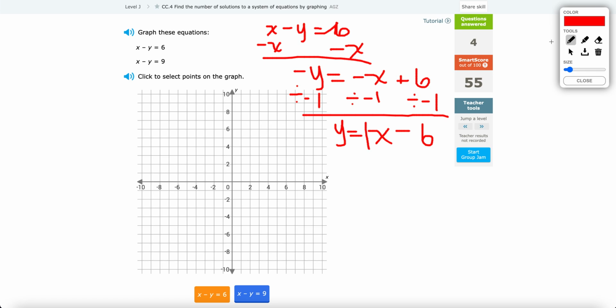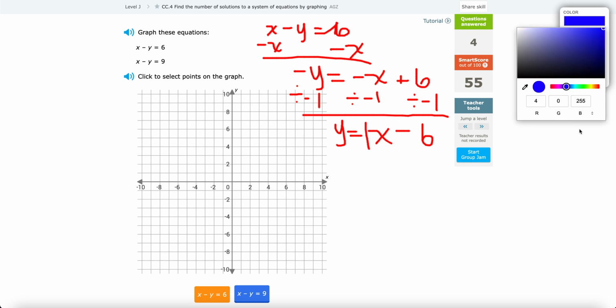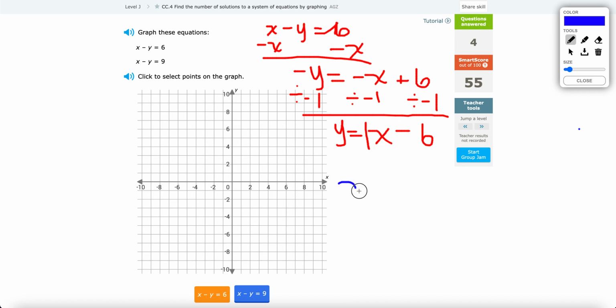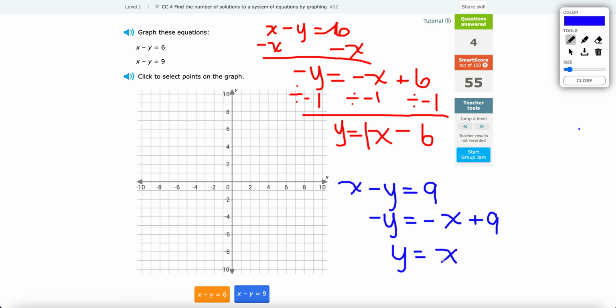Okay, so that's my first equation, and I'm going to change the second equation into slope-intercept form as well. The process is going to look pretty similar because the second equation doesn't look too different, it's just that it's got this 9 here. But I'm going to save some time. I'm still going to subtract this x from both sides, and I'm going to have something like this, -y, and I'm using my work from above to save myself some time writing with this mouse. Again, I'm going to divide by -1 all the way through, and my other equation is going to be this. Notice what I get. And this is an invisible 1 right here.